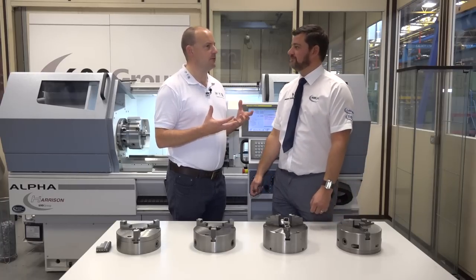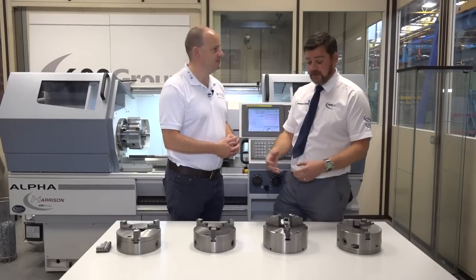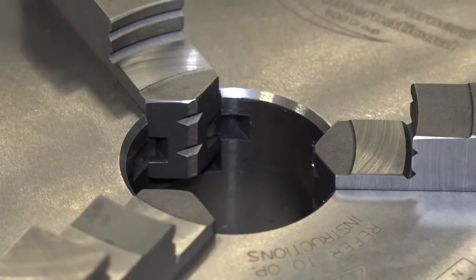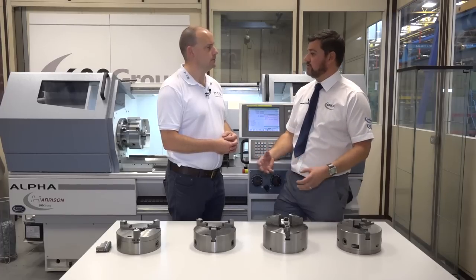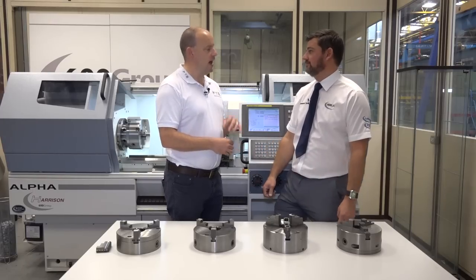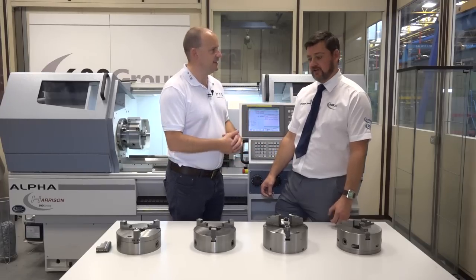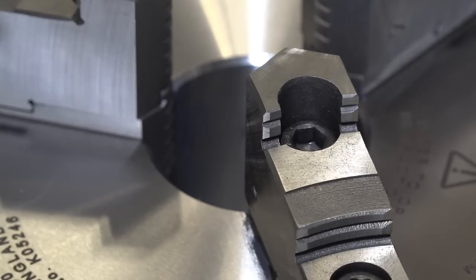If you were watching this, you don't have to think: well, I haven't got a Colchester machine or a Harrison machine, so I can't buy their chuck. That's not right, is it? No. All our standard chucks are manufactured with a recess mount. We supply adapters to mount onto the recess that can go on any A-type or D-type spindle nose that is out in the market. So it doesn't have to be a Colchester or Harrison lathe — we can fit our chucks on any variation of machine. And that applies to a new machine or a used machine — there's no difference.